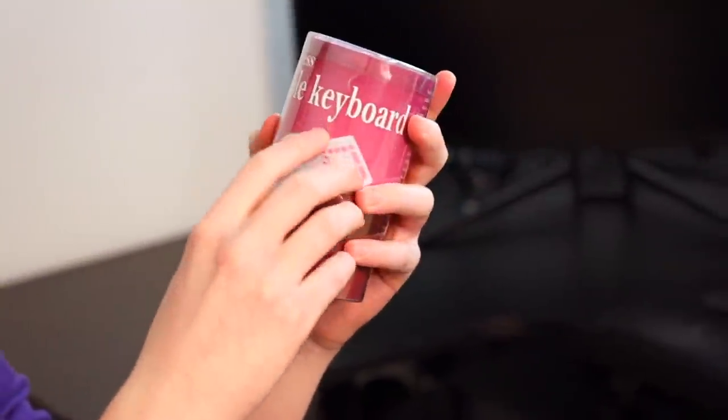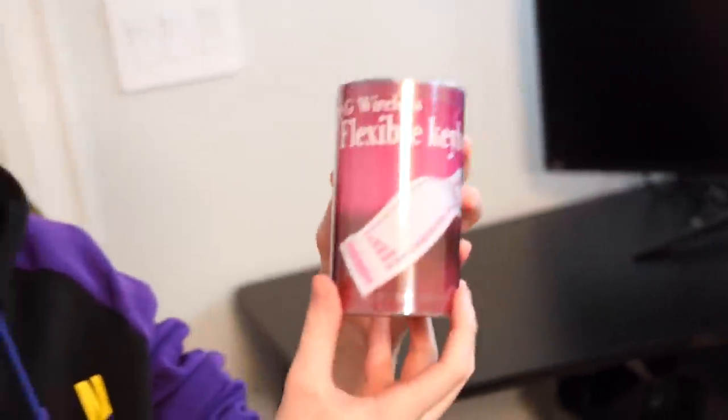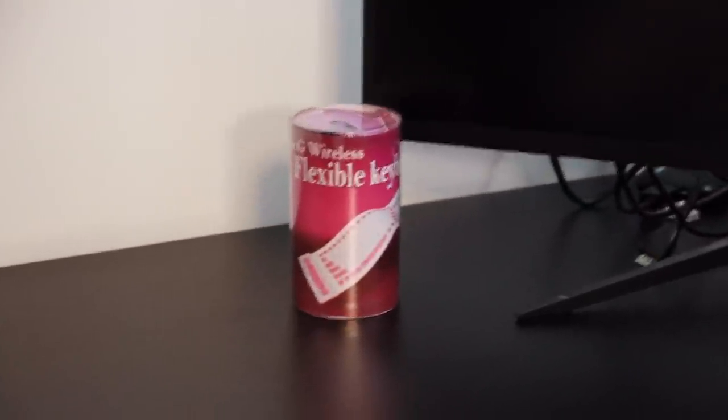Here you have the 2.4 gram wireless flexible keyboard. And what's really crazy about this keyboard right off the bat is that I've never had a keyboard that is able to fit in just a cylinder. This is literally, put that right there, out of sight. Just the smallest holder for a keyboard that I've ever seen in my entire life.